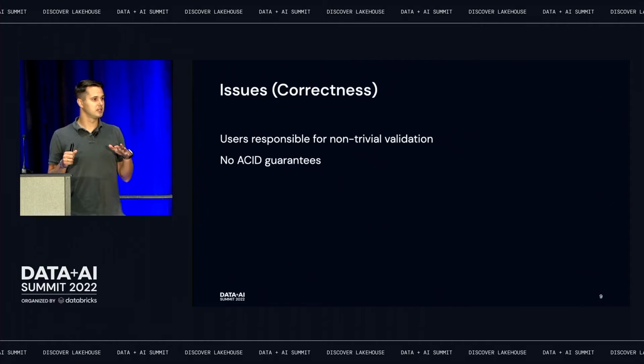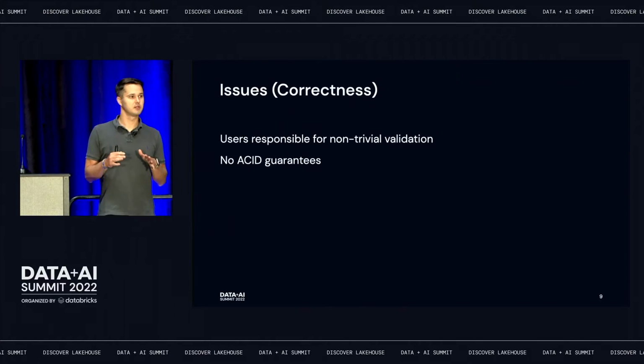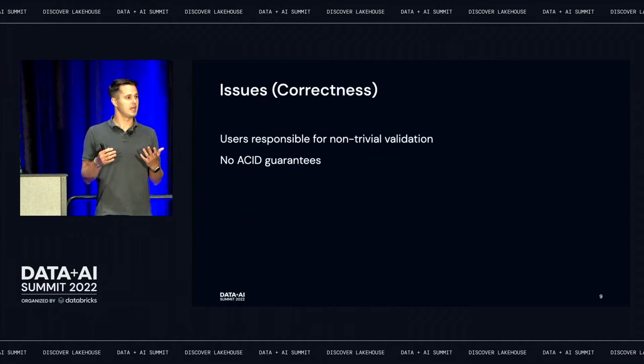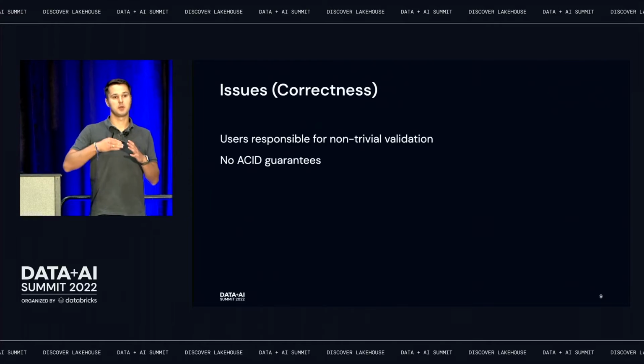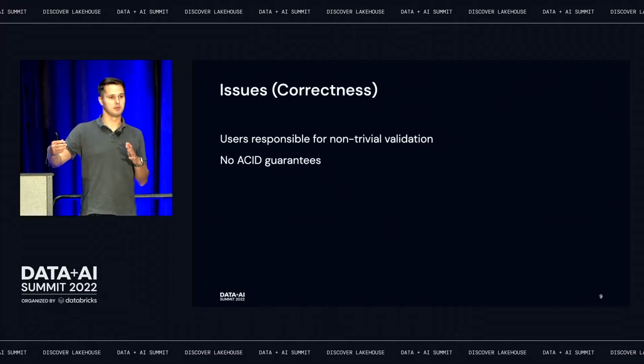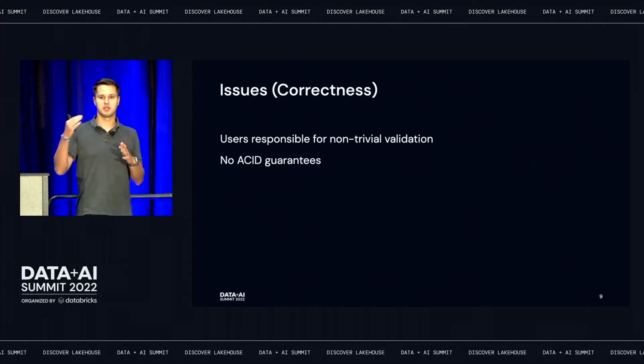Apart from that, there were no asset guarantees. So overwriting partitions is generally not safe. And as I said earlier, this process of computing the new state also takes time. And it's highly likely that there would be another process that would try to add data to the partitions we're about to replace. And if that happens, then you would silently corrupt the table and you would lose data.